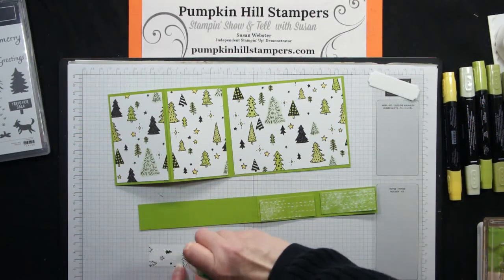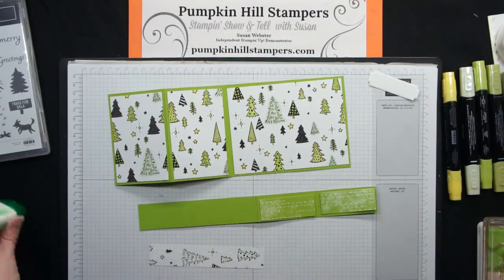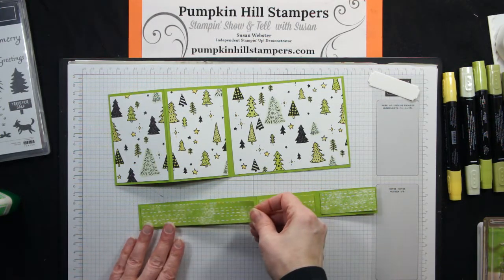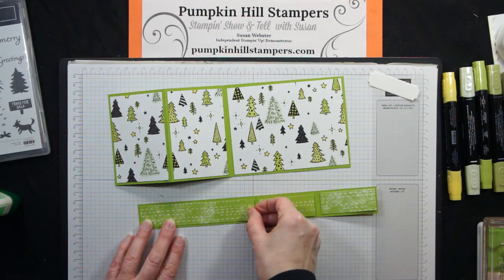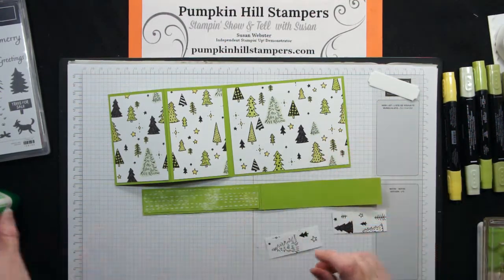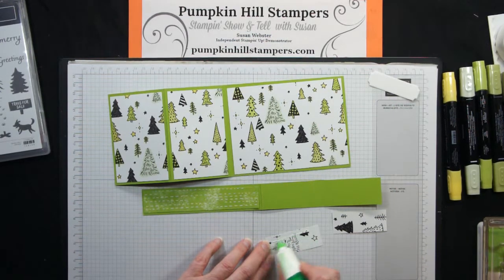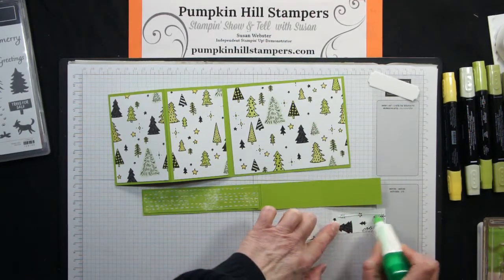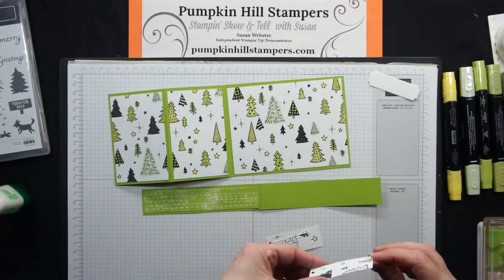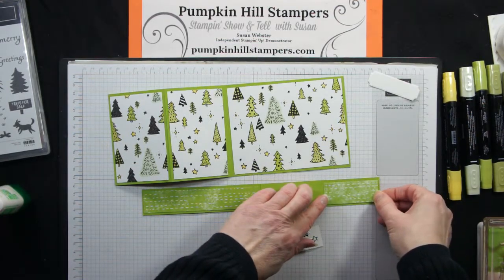Now you could emboss it, do dry embossing, you could stamp on it, you could add a sentiment, you could leave it plain, so whatever you wanted to do on your card, but I just decided to dress it up since the back side was the color of the card base, that it just coordinates nicely with the Granny Apple Green, so I'm just going to go ahead and add my pieces to my project.